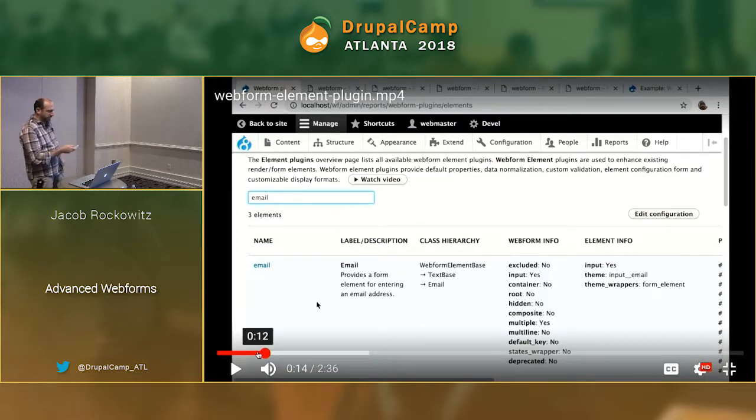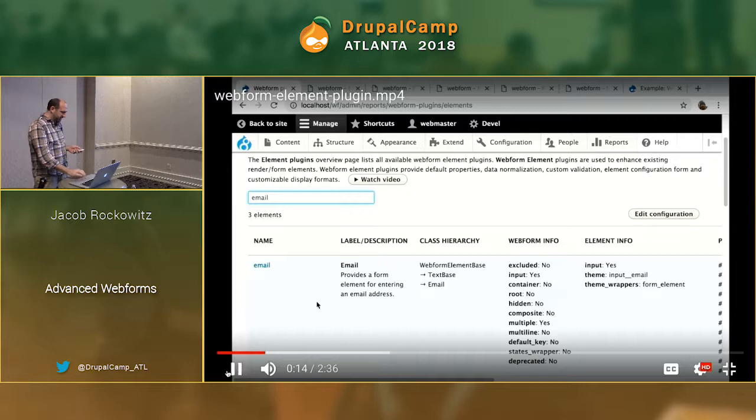Good, it stayed paused. This gives you a really good visual breakdown of how, for example, this email field extends the web form element base, but then it extends text base, and then it has the email element. And it just shows you what behaviors are available. As you start to go through code, you'll start to understand these more. For example, knowing that it's an input is a good example. The other one that I like to point out, if it's a composite element, you have to track all this metadata to be able to manipulate the values as they come in.